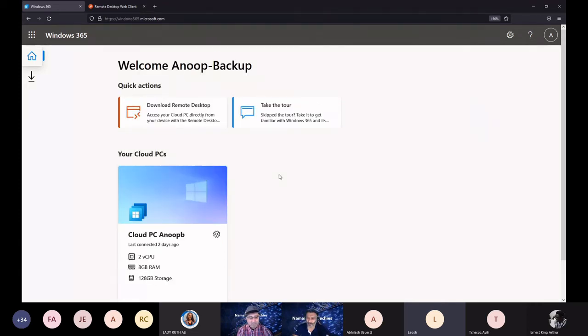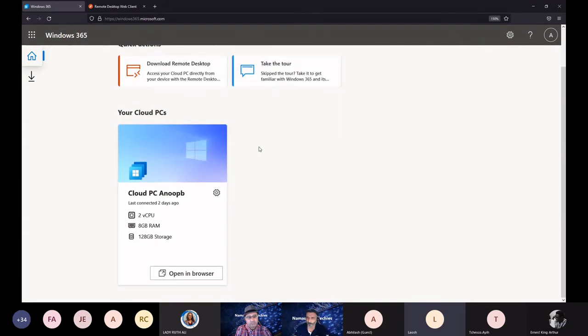So basically this portal, I love this portal because it gives me a fresh look and feel, right? And you have some interesting options here. This is your Windows 365 PC or Cloud PC assigned to you, and this is the policy name.